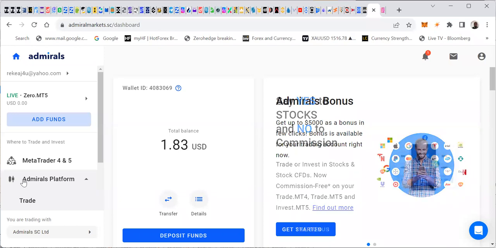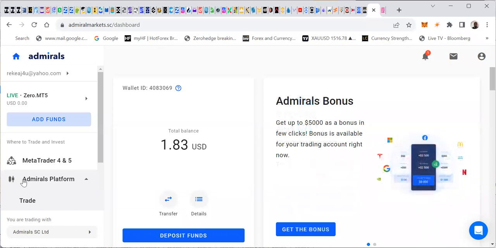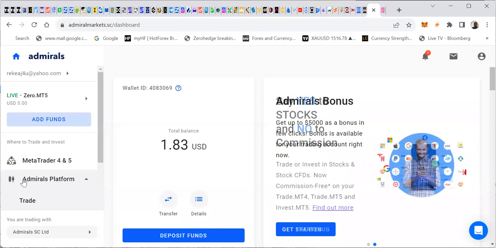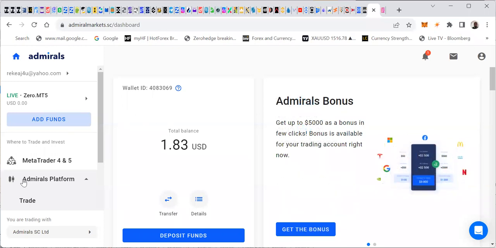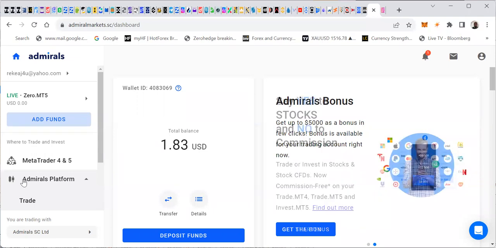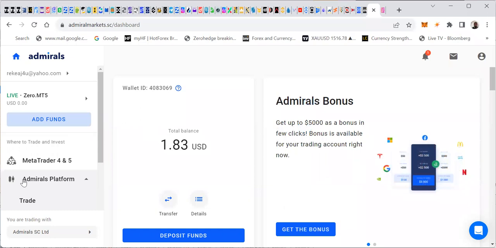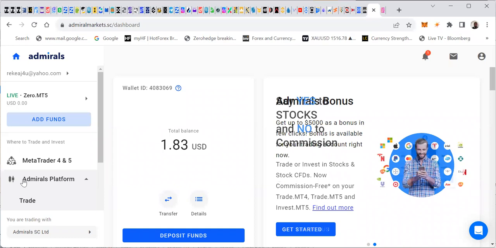But after depositing, when you are not verified and you want to create your account, either MT4 or MT5, if you send money from your wallet to that account, they are going to charge you. That's an internal transfer. So the best bet is to wait until you are verified, then create MT4, and you can deposit directly to your MT4 or MT5 account.